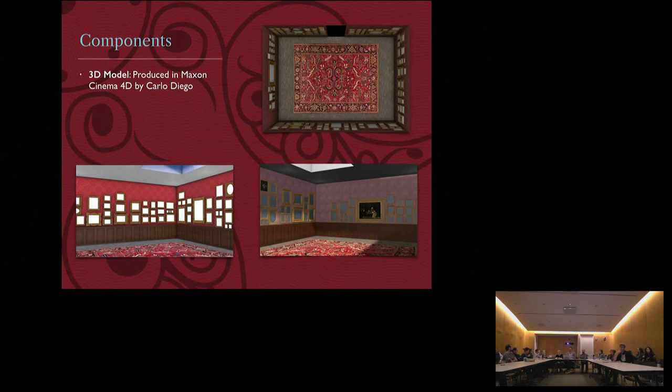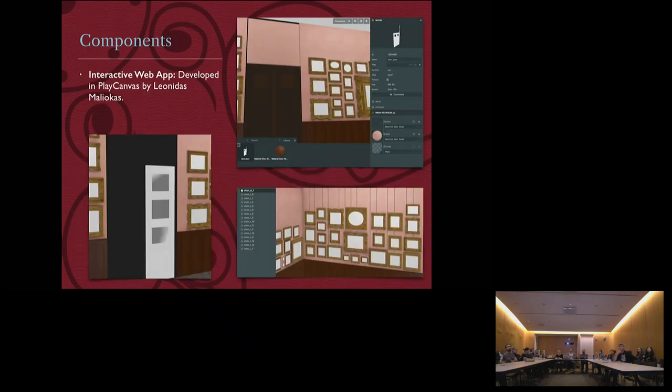So we had to scale back considerably the textures and the lighting and all that stuff, as you'll see. And then lastly, once the 3D model was created, the pictures were all in place, the frames, you know, where the pictures would go, that is. We even crafted a door for the room, all this stuff. Once that was in place, it had to be brought into this interactive web app called PlayCanvas.